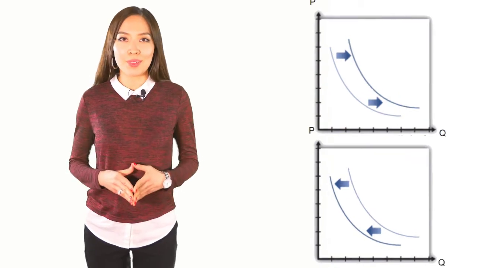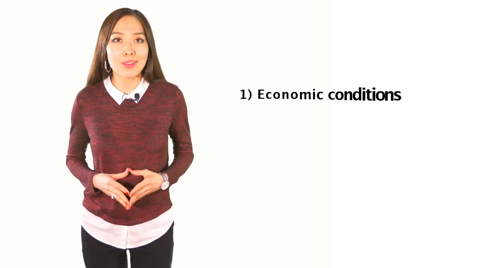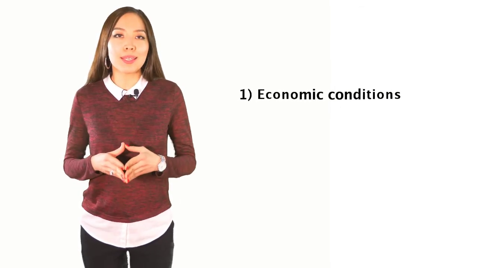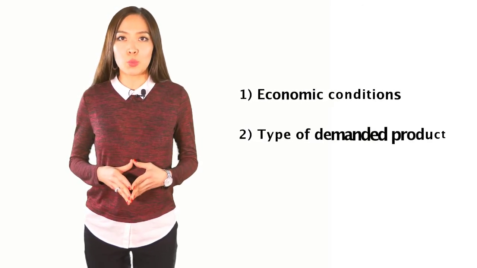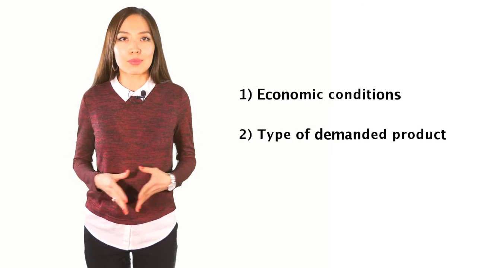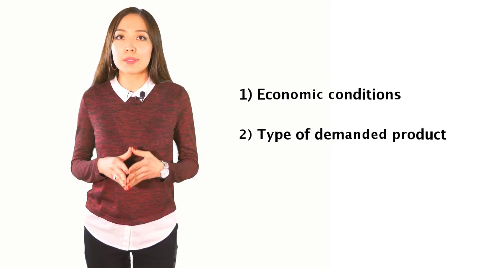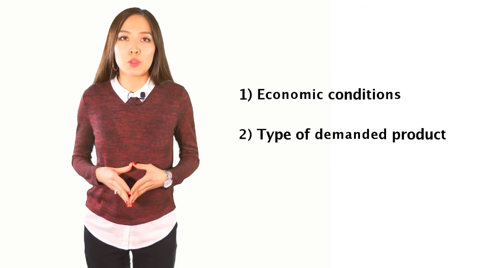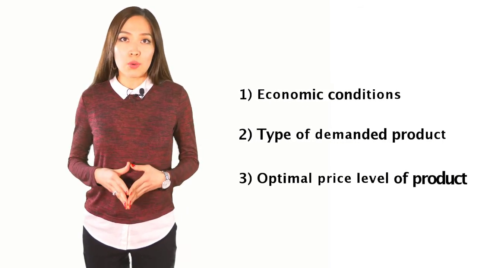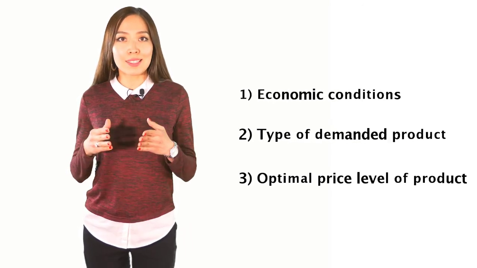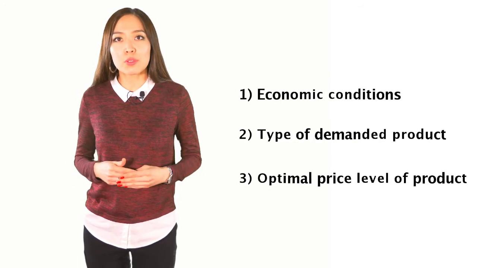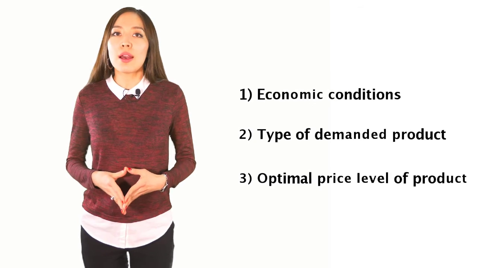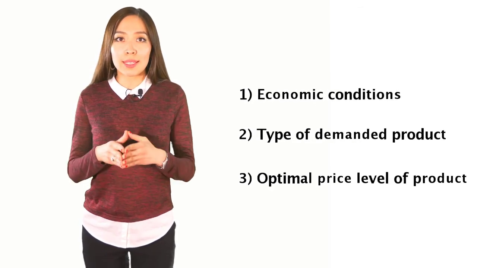So what did we learn? Before making a decision on what to produce, companies first have to know in what economic condition they are functioning and what goods will be in demand and bring them profit. Then they define the type of demanded product, which can be determined by the sensitivity of consumers' demand to price and income changes of goods and services. Also, the optimal choice of a consumer takes into account minimization of expenses on the set of goods which maximizes the happiness level of buying this set by consumers at the given budget.